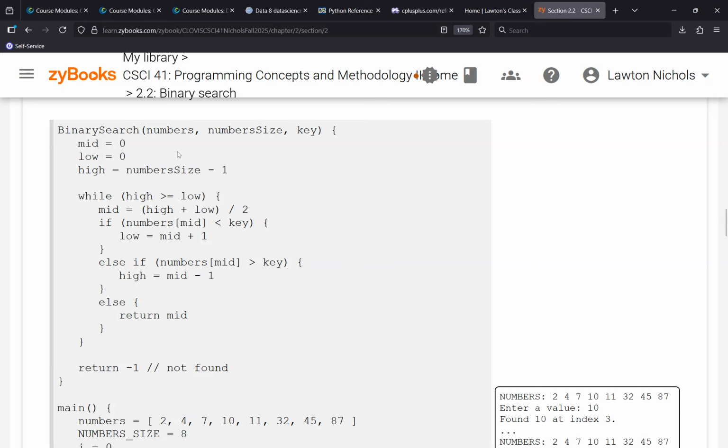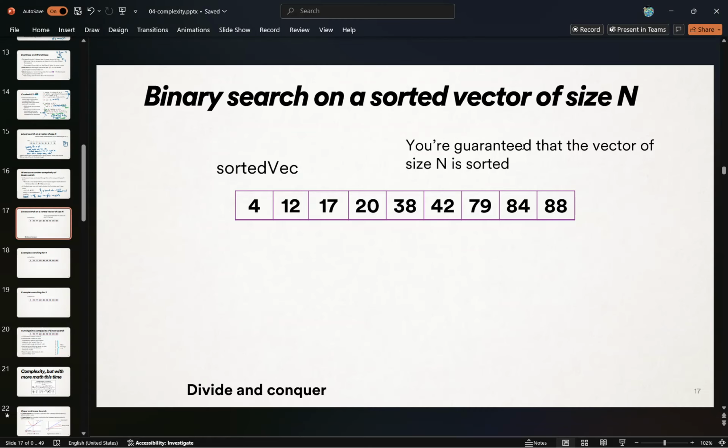But it's keeping track of a search space, like what part of the vector array am I looking through right now? It's narrowing down its options, like where could this thing that I'm looking for possibly be, because it's still the same as linear search. You're still looking for some value, but you know that your array or your vector is sorted now. It's guaranteed. You cannot use binary search without it. It will not work, all right? So binary search is wonderful because you have some very strong guarantees once you know that it's also sorted, all right?